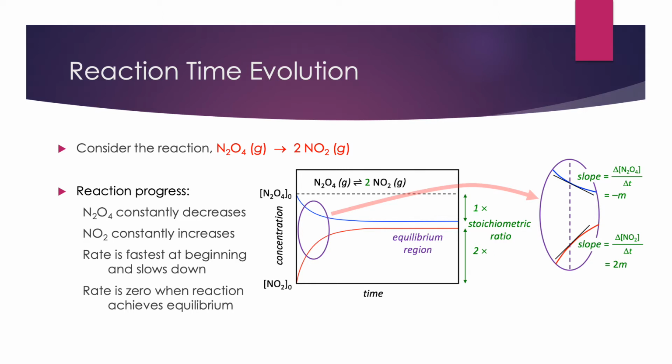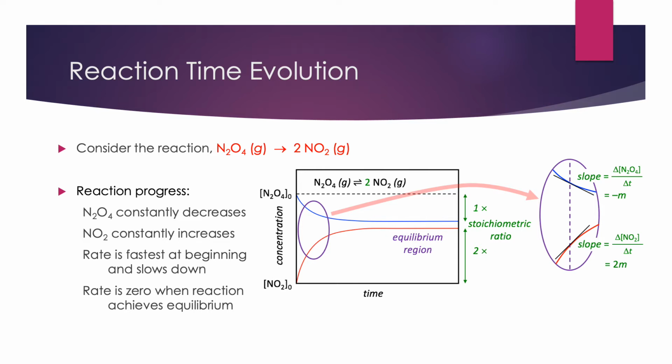Both of those curves, as they evolve in time, begin to flatten out. So one of the things that we can say is that the slope or the steepness of the change in those curves is greatest at the beginning, and we say that's where the rate is the fastest. And then as they approach equilibrium, it slows down. And when it reaches equilibrium, you can see that's the part where both of those graphs, the blue and the red lines, are absolutely flat in the time evolution curve.